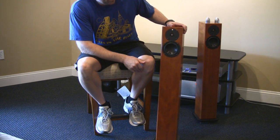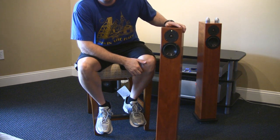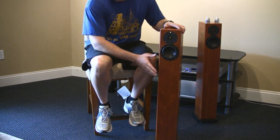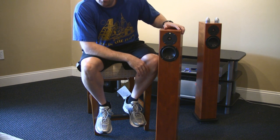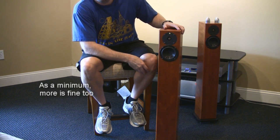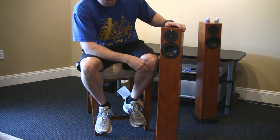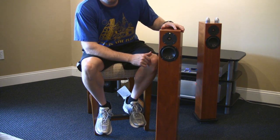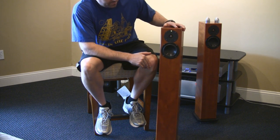This is a 4-ohm speaker, which means you don't want to power it with a typical receiver — if you do use a receiver, it needs to be a pretty high-end model. I suggest separates: a good solid-state standalone amplifier or a tube amp — they work fine with tubes too. Totem recommends between 20 and 80 watts of good clean current. A good quality integrated amp works well too — Cambridge, Marantz, there are a lot of good ones out there.